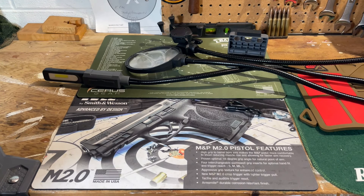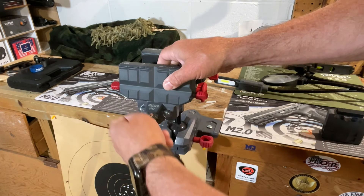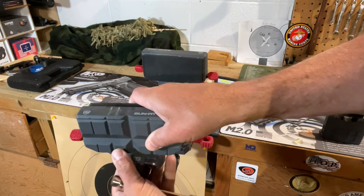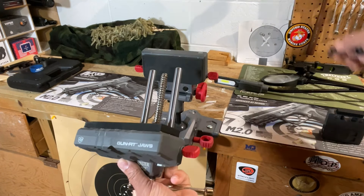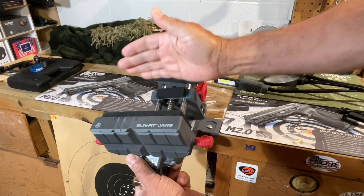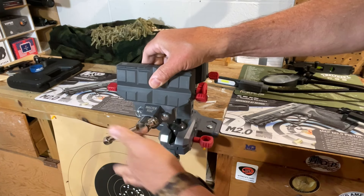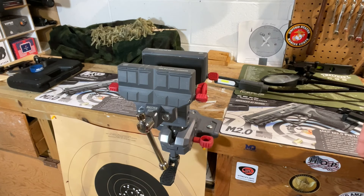There are no instructions, so you basically have to be able to figure this out on your own — though that figuring-out part is not really too tough. I'm pretty sure even an old jarhead like me can figure this one out. First thing I'm going to do is remove the extending vise jaw, or the side of the vise that jaw is on. Next I'm going to remove this padded rest because the adapter for the Smart Assist is going to take the place of that. I'm going to slide the vise adapter in just like that so the pad is back on top, giving a padded surface. Then I reinsert this side of the vise and tighten it back down — and the adapter is now installed.